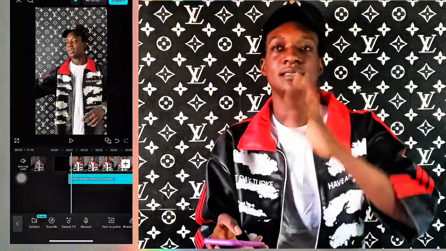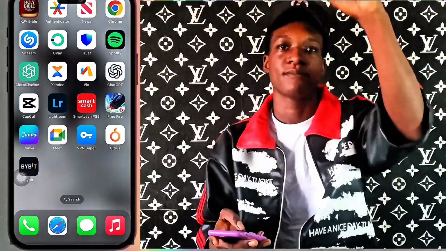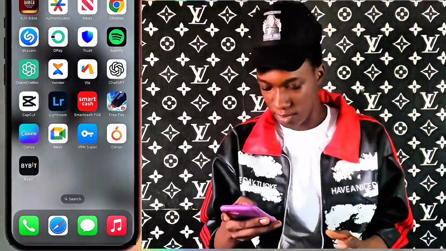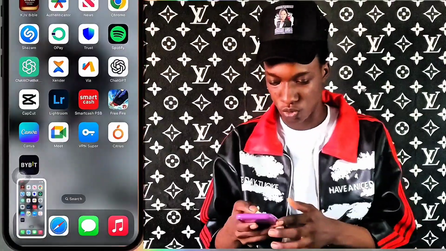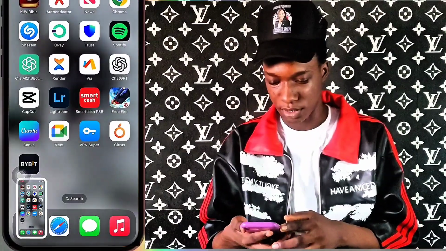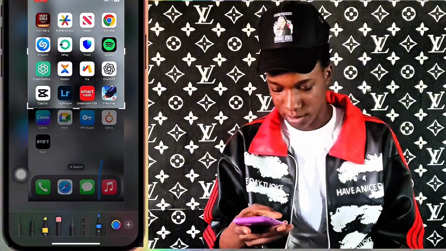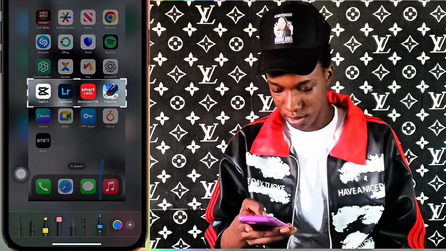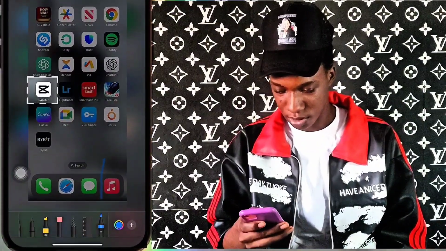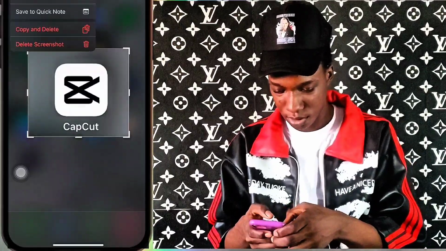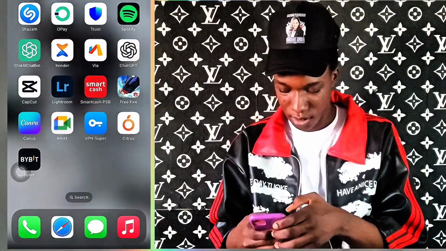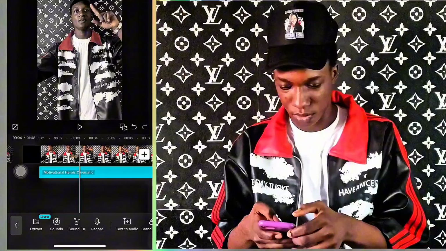Then when you're adding stickers, like all these pop-ups, for example, let me do one. Let's go to CapCut. Let's make it kind of short, CapCut, right? Let me copy CapCut. Okay, done.